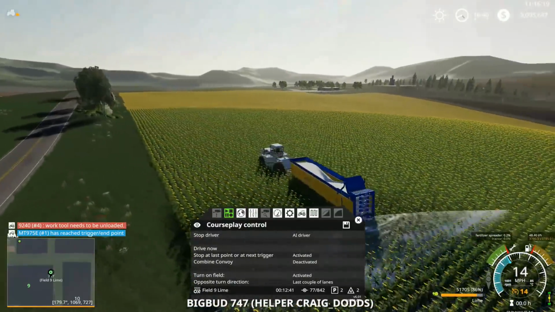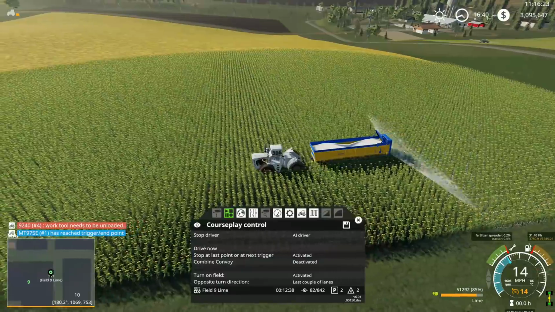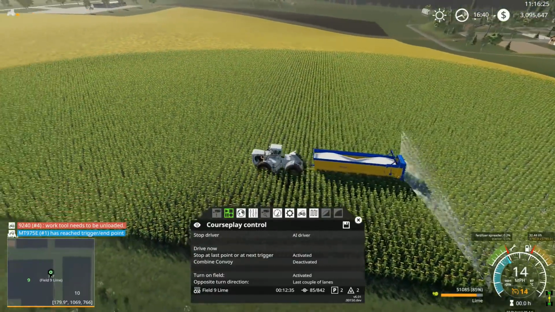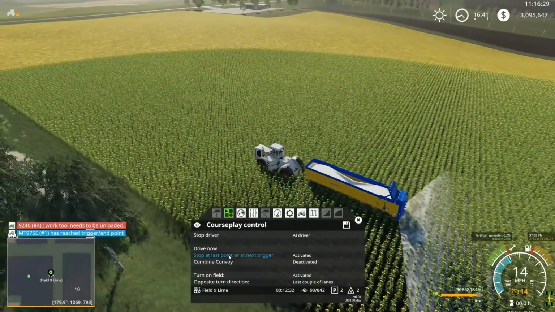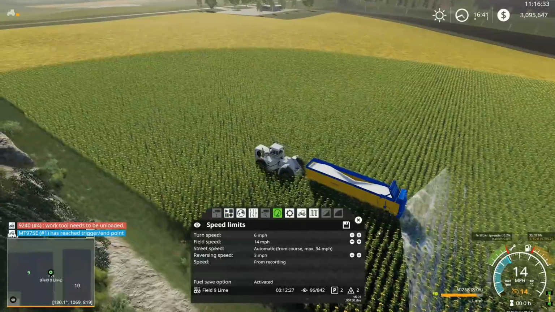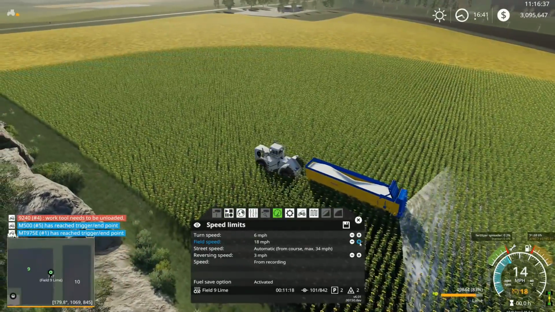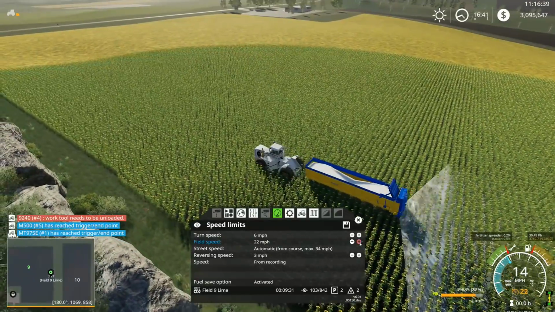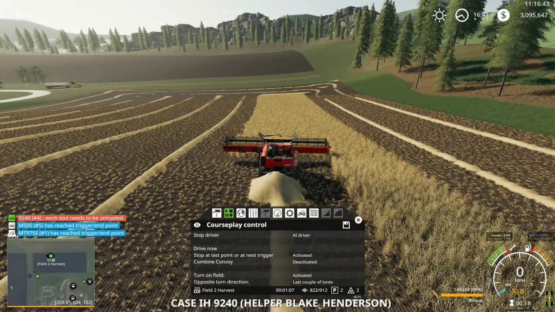Are we going uphill? Oh, it already came uphill, and it seems to be doing better than the other Big Bud, so we'll just keep working with this. I don't know if this is going to go any faster due to the hills. It'll go faster downhill, I bet. All right. Let's go grab a truck.